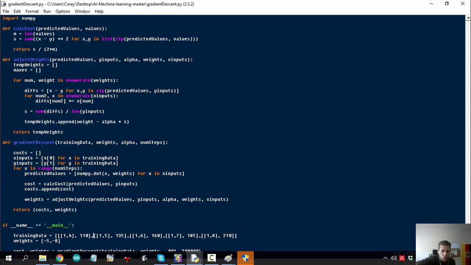So I have a list of all the ordered pairs, and they're going to be a list of their own. You see the first index is all of my x inputs, so 1 and 4. And then the second index is just my y output. I'm only going to have one of these. I could have as many x inputs as I want, as long as they all have the same number of x inputs. But in this case, I was only playing with 2.